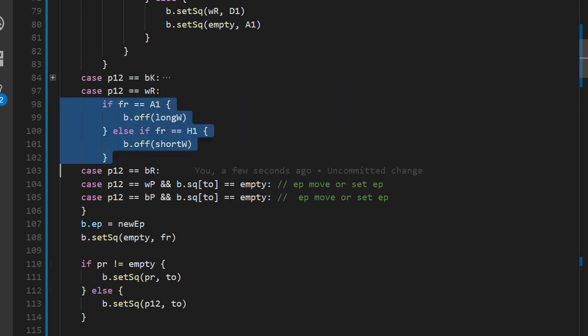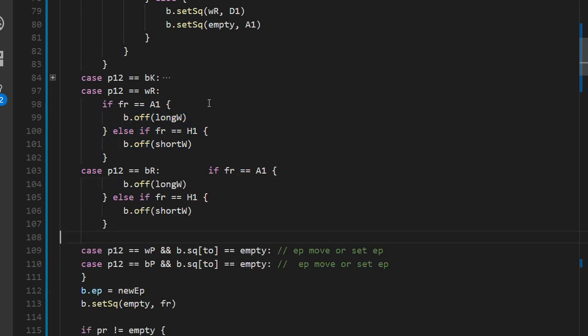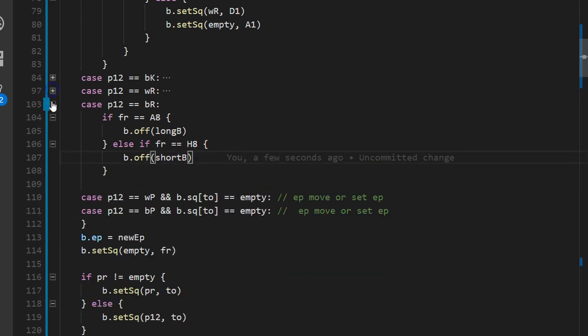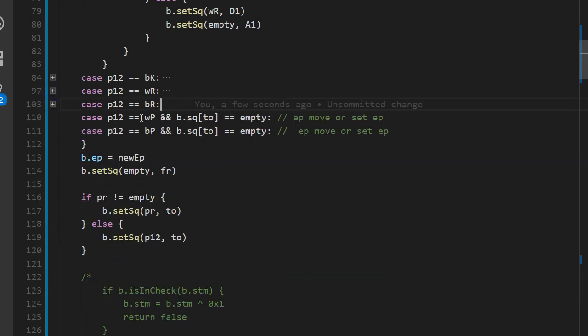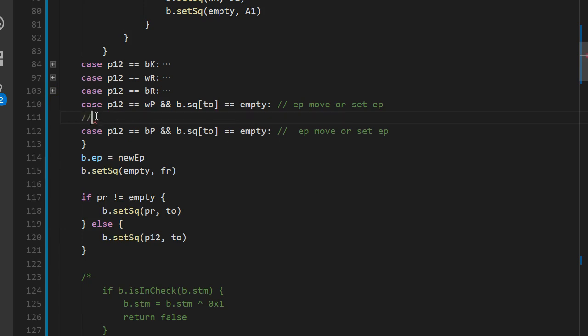And we can copy this to the black rook. Just need to change some details: A8 and long black, H8 and short black.